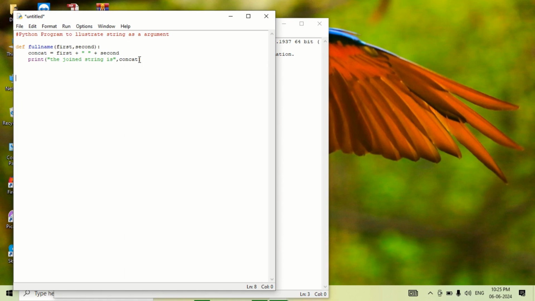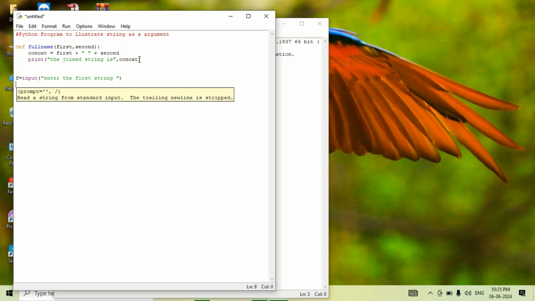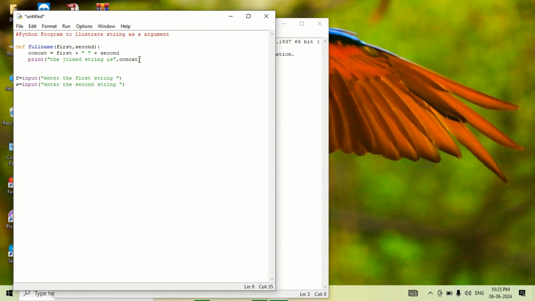So I will write f equal to input, open bracket, within double quotes enter the first string, space, double quotes close, bracket close, press enter. Then s equal to input, open the bracket, within double quotes enter the second string, space, double quotes close, bracket close.